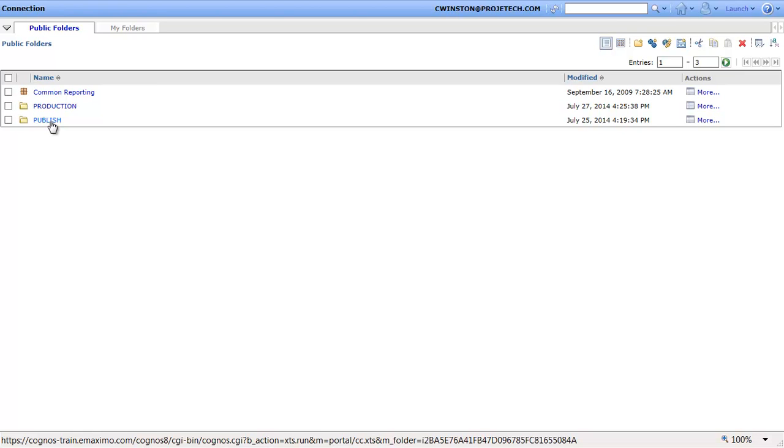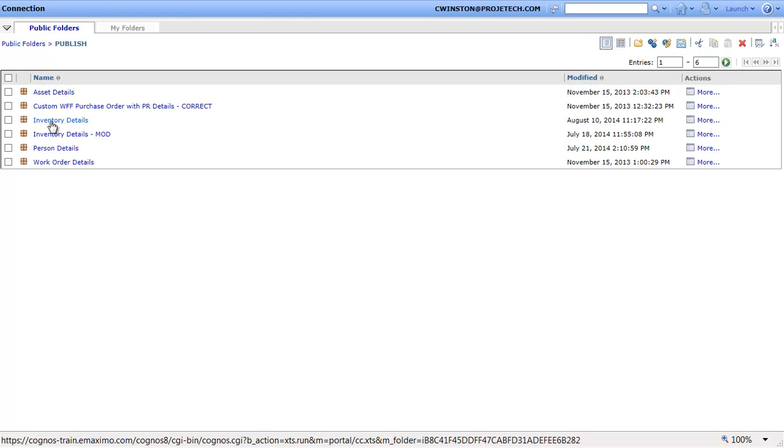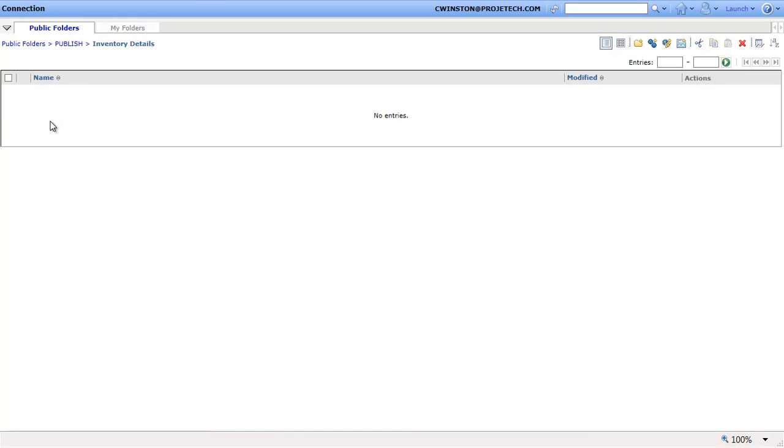If you are going to register your report as well, then at registration time you'll be requested for a location and a package name. This would be the location, and the package name would be here within the location, typically referencing the report object structure. So we're going to go ahead into inventory details. This of course would be where our list of reports would be. We need to go ahead and build a report, and then we'll start to see them. So we're going to launch Query Studio.